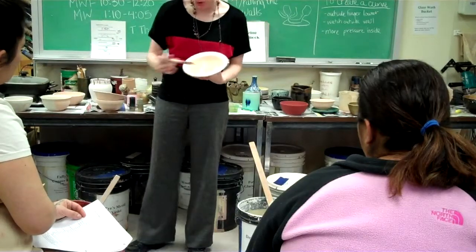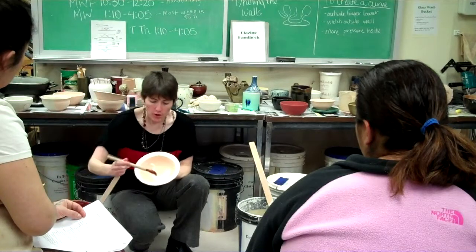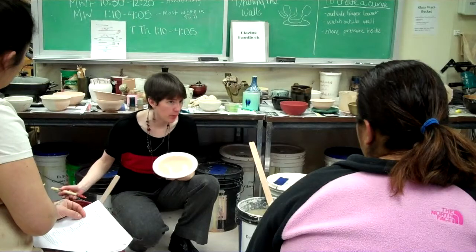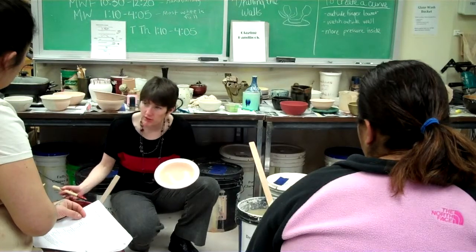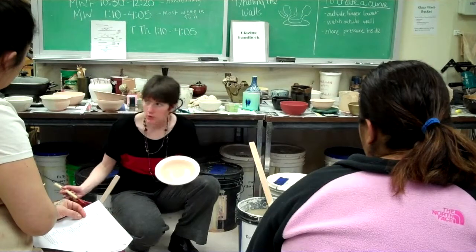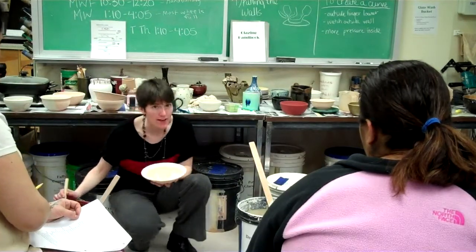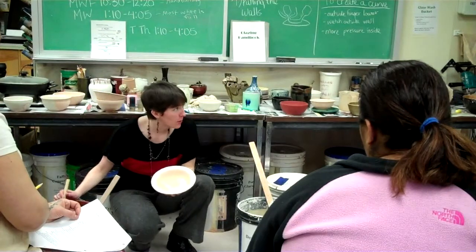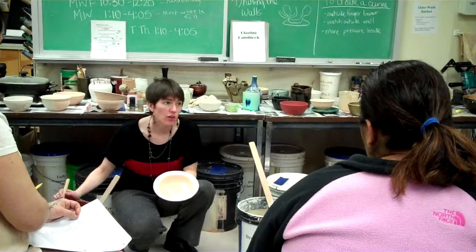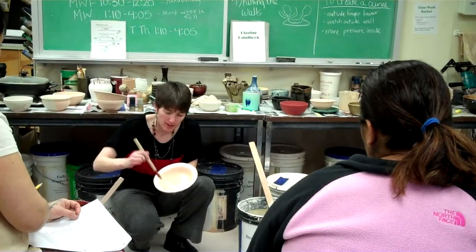So this rim I was doing for the other class, and I was showing them how to brush it on. If for some reason you decide to brush glaze on instead of dipping, for you guys, most of the stuff I'd recommend dipping, just because it's easier, or dipping in and doing a little bit of pouring or something like that. Next time, on Wednesday, I'm going to show you guys how to use a spray booth, which is a slightly different way of glazing stuff, particularly useful for large stuff. But painting is another method.